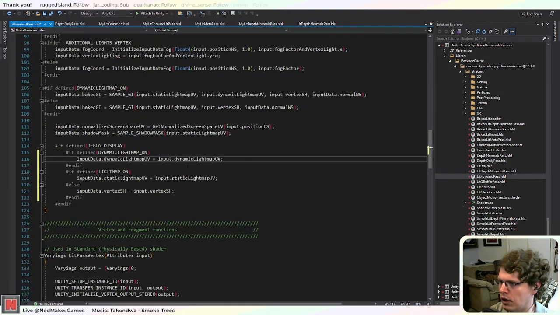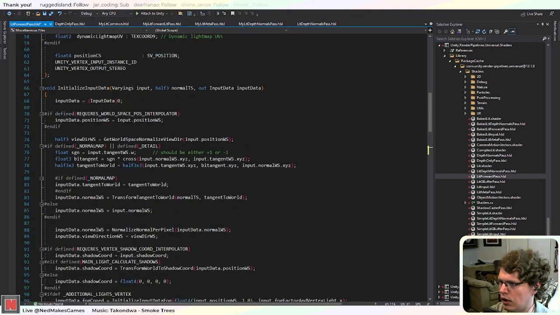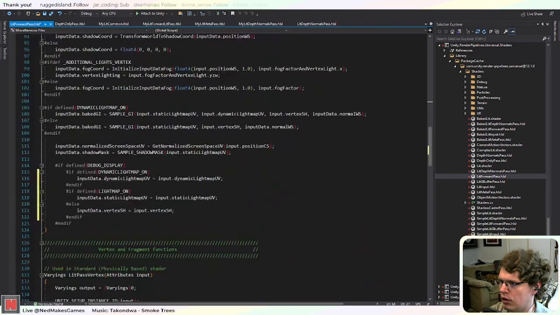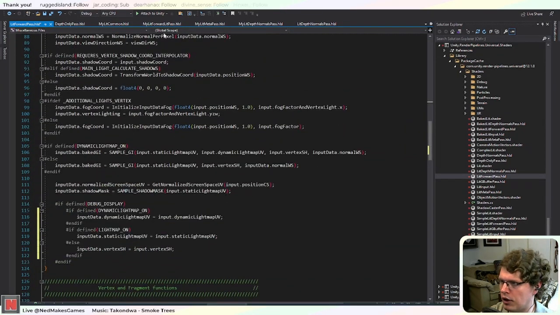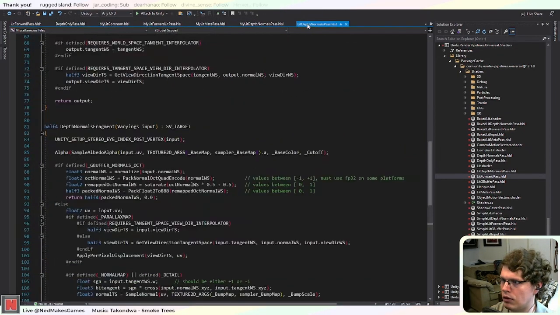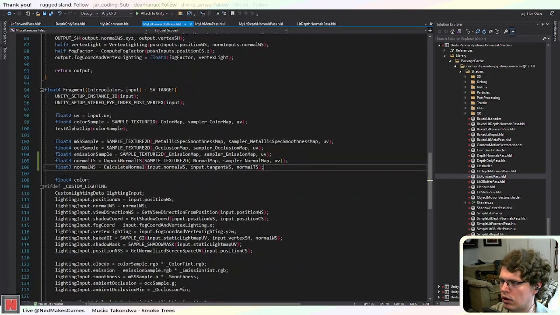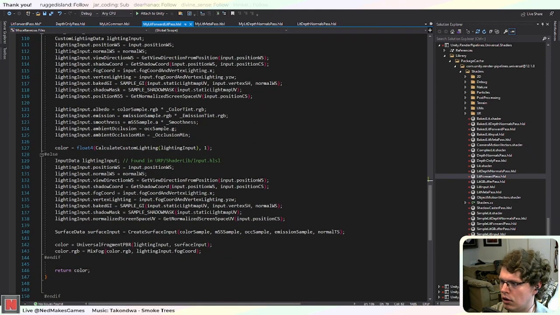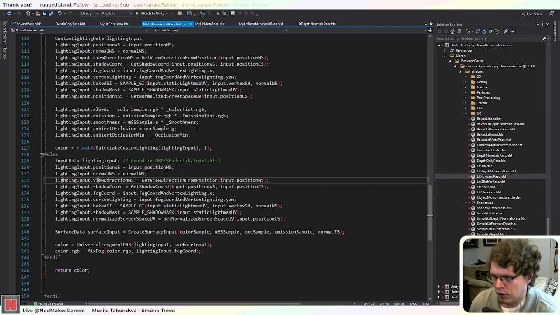Okay, so I guess they added this to the input data structure just for the debug display. But how come I'm not getting an error then? Because we don't set it to 0. Or do I? No. So there's a bunch of fields that aren't initialized, but it doesn't seem to care. Maybe it sets them to 0 automatically.